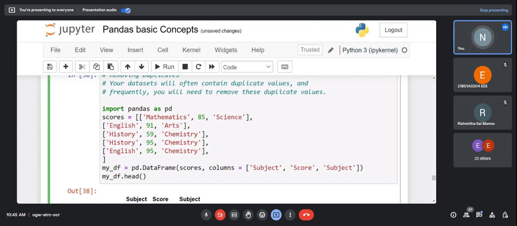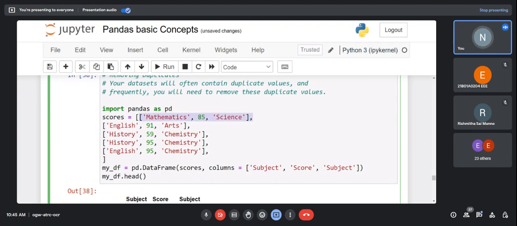So this scores currently is a list of lists. Previously we were using a list of dictionaries. Now it is a list of lists. In a list of dictionaries, things are quite easy. We understood what the name of the column would be and what the values present in those columns are. But in the case of a list, it seems somewhat difficult, because here we do not know the column name. Only values we know.